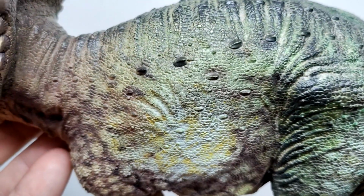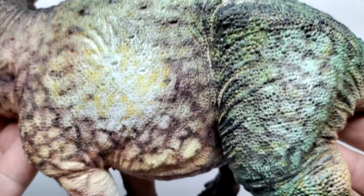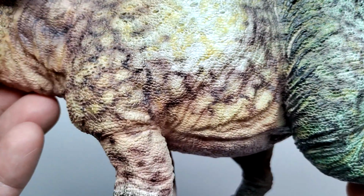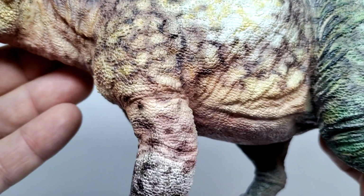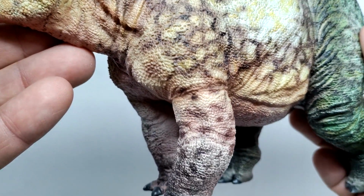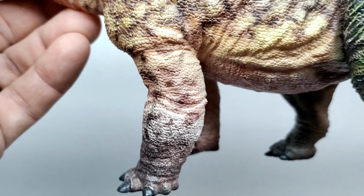And they've also given it some really nice dry brushing techniques to highlight a lot of the scale detail and skin texture to make it just pop so realistically. And again, the actual sculpt and detail looks fantastic as you move through. You can kind of make out the shoulder blade, but as you move down, you can also see again the front leg looks really good when it comes to the sculpt and fine detail, as well as again the massive amount of paint work as we move down.